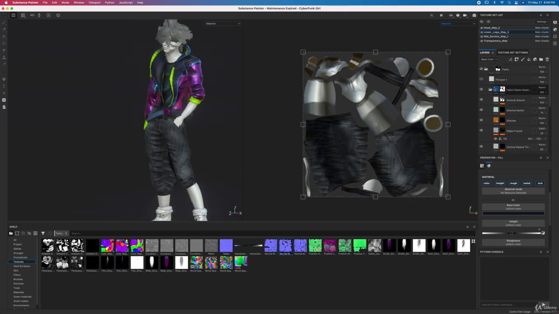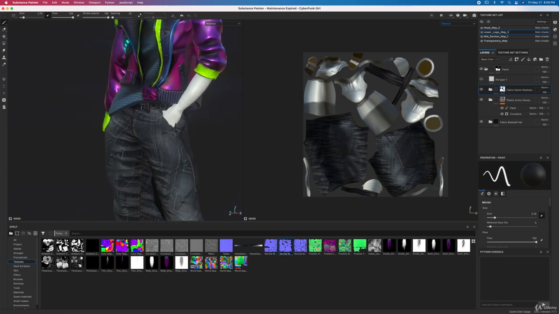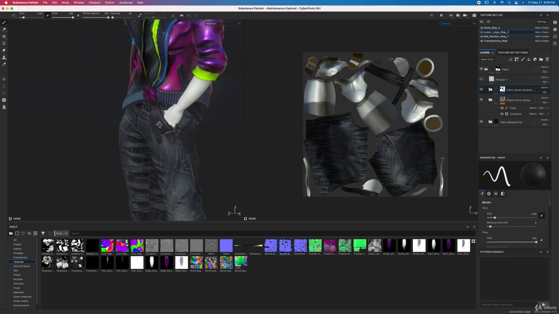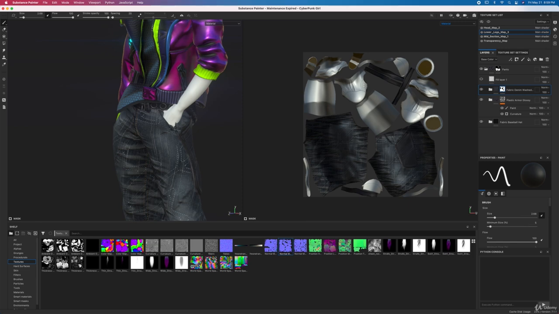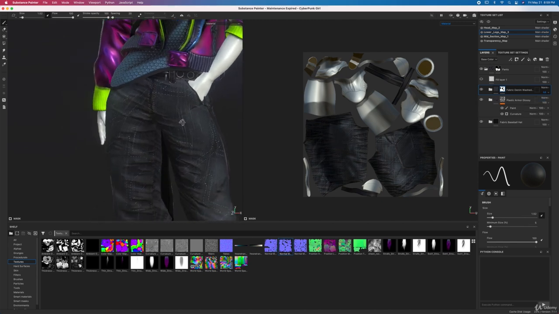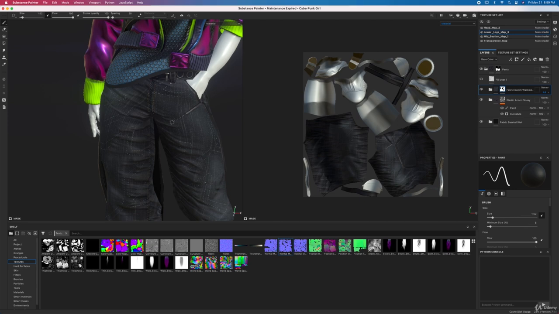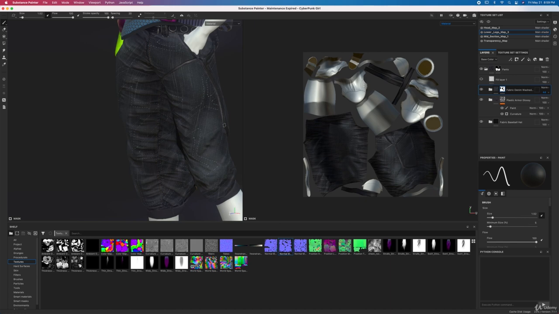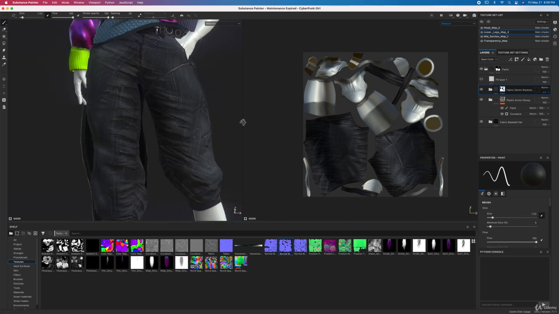Alright, let's continue working on that mask so we can get some of these other areas taken care of. If you're having trouble seeing the lines, let's turn down the opacity of the pants, which is also something we can do to affect the look of this if you feel anything's too prevalent. Because if you can't get this dark enough, you can just turn down the opacity of the base color, and the bottom layers will shine through.